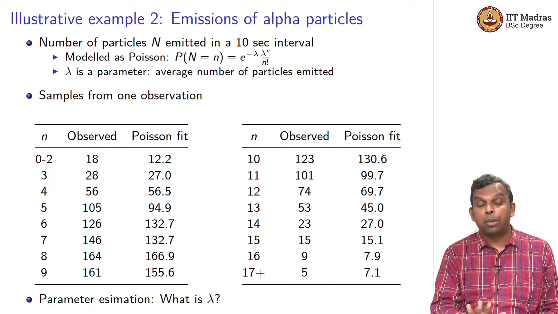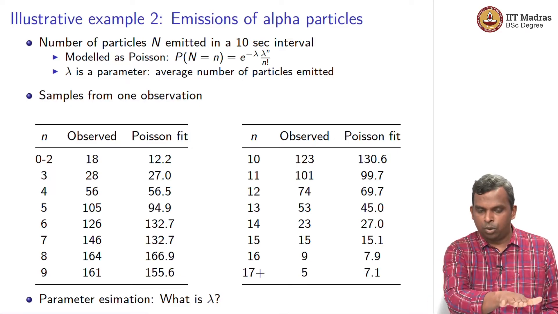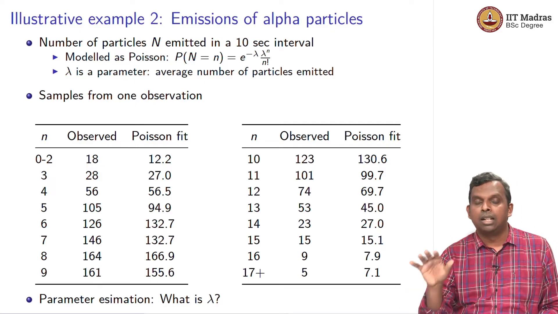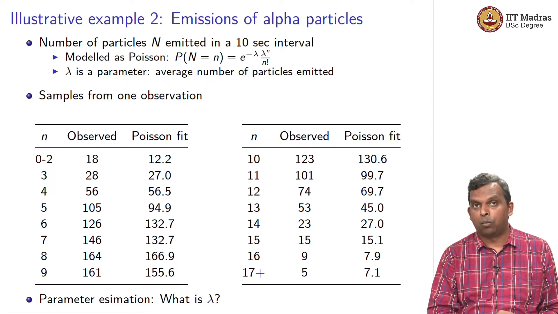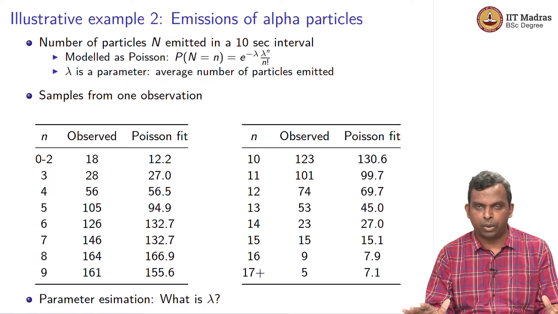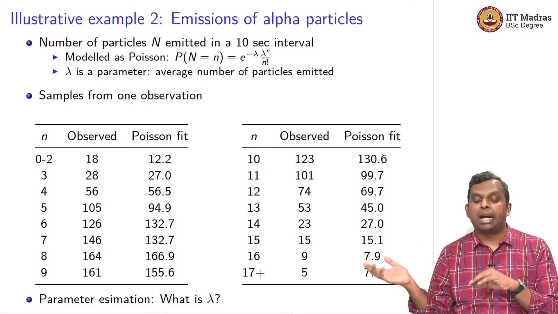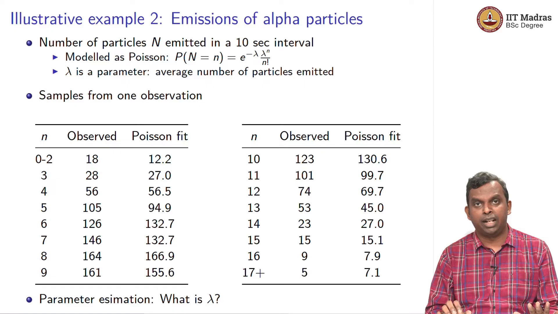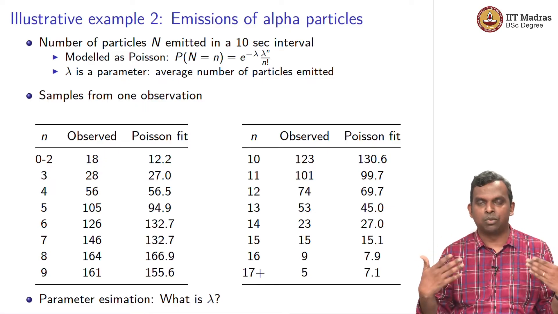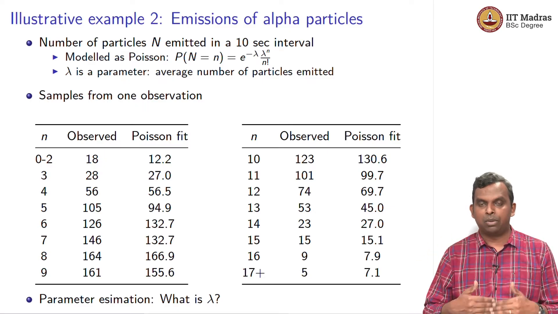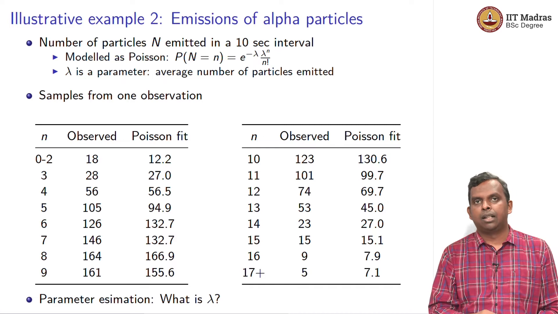This is a typical parameter estimation problem — this kind of problem shows up quite a bit in modelling. There is an underlying distribution, in this case Poisson, there is an unknown parameter, and from the samples in one observation you have to find lambda. Remember, this is one measurement — 2700 intervals of 10 seconds each. Tomorrow you come back and repeat it, you may get slightly different data for the same substance. That is how IID sampling works. One sampling gives one type of data, the next gives another, but within that you have to come up with a procedure to find lambda reliably.